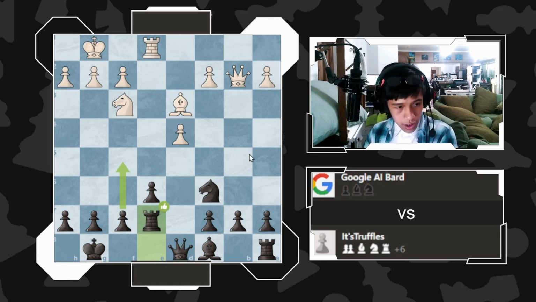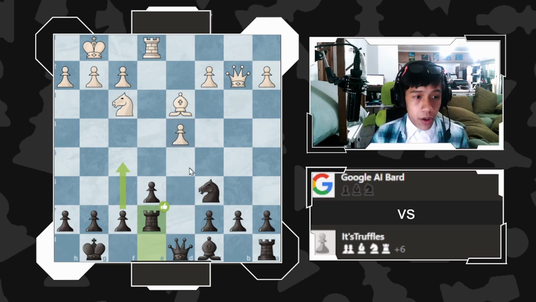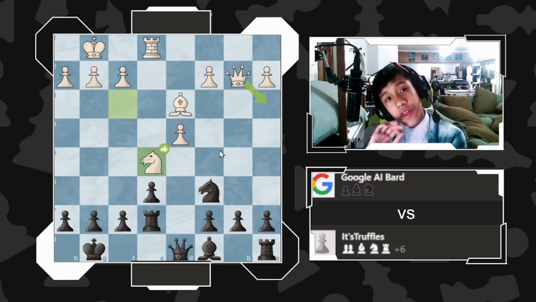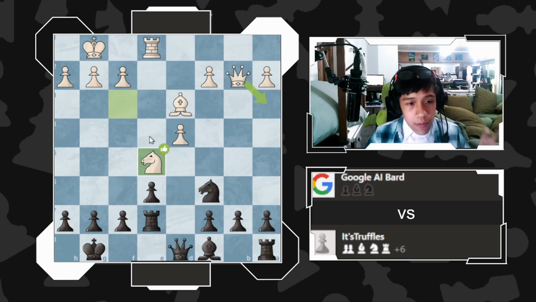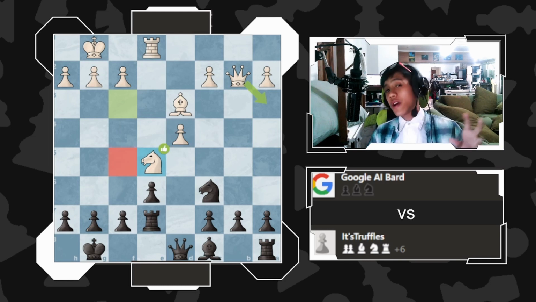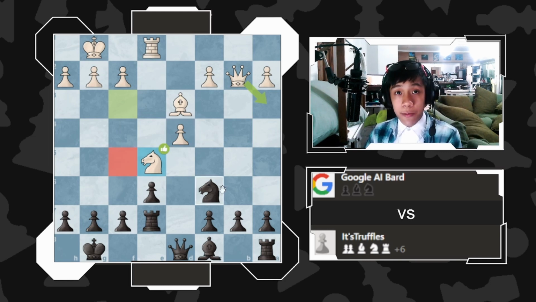We got rook to e7 to go rook to d7 so that I can attack the pawn on d4 and pressure it more. Knight to e5, like it does something. Last time he made the knight move to this square, I think, or this square, and looked like he had to do something with it, and yet he blundered the knight.